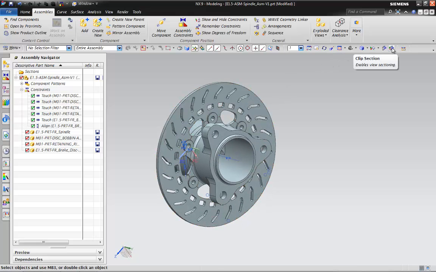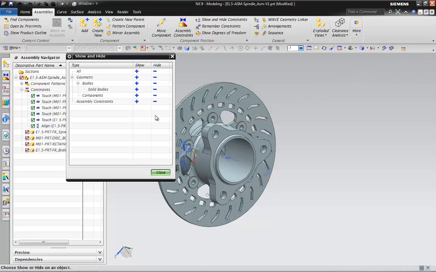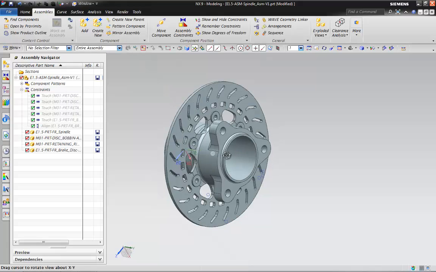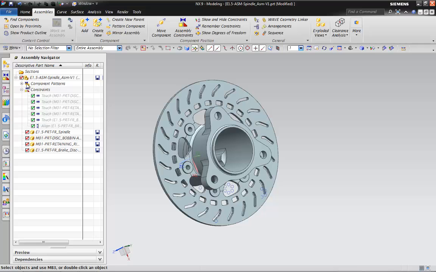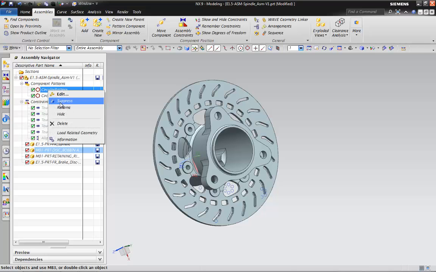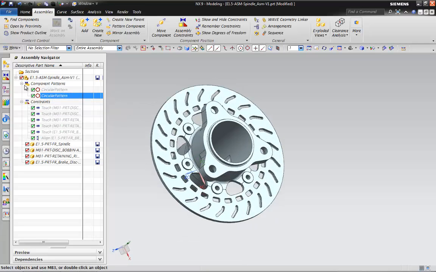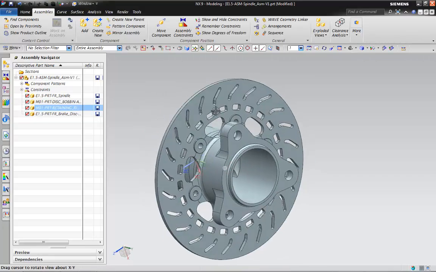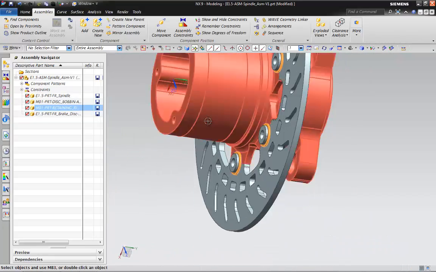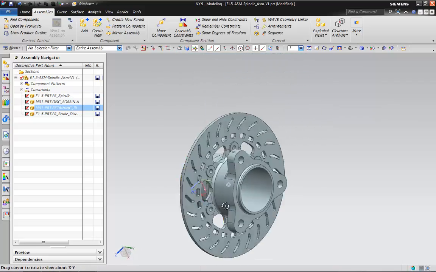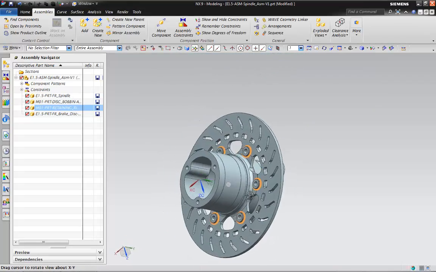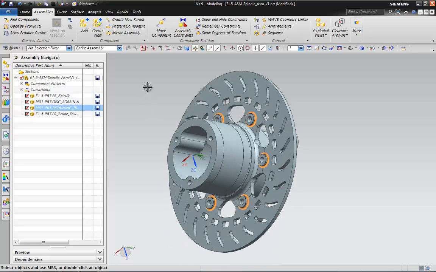And last little thing is going to be the show and hide menu. So here we can hide the assembly constraints. And we can hide the pattern as well. So here you'll see the pattern. You'll see there's 6 there and there's 6 there, and then everything's nice and neat. And so by cleaning up the part, it keeps our CAD clean. So that's kind of about it. Not too complicated.